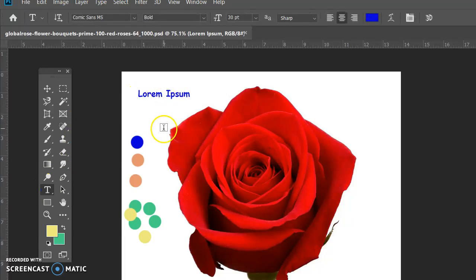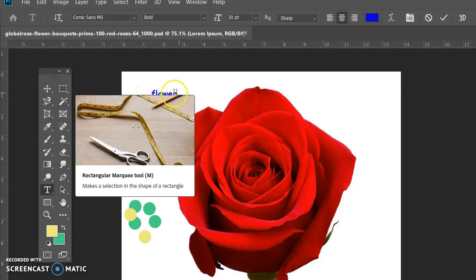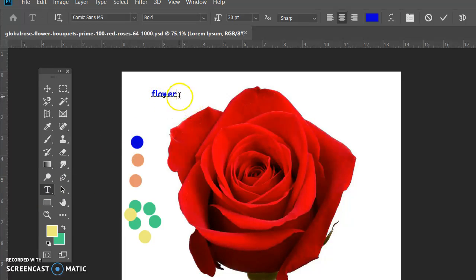But using that same text tool, you'll have this little marching ant bracket around it. Anything that you go over, and as soon as that little bracket disappears, that means you're ready to select your text. So if I go up here, and as soon as that disappears, now I can click and drag and highlight that text to change it. So there we go, flower. So anytime you want to change something about the text, make sure that you highlight it. It has to be highlighted in order to change it. Just like in Microsoft Word, basically the same idea applies.